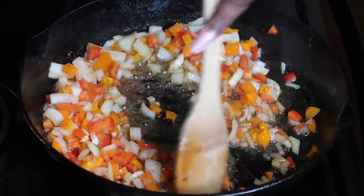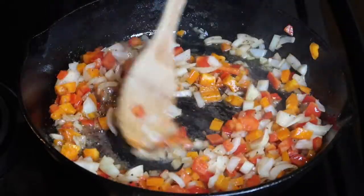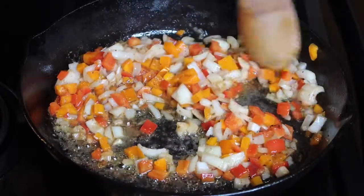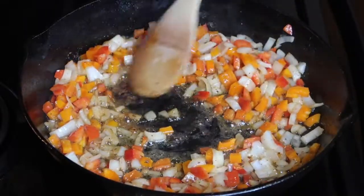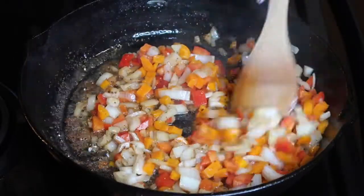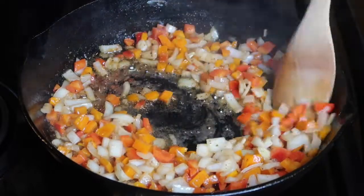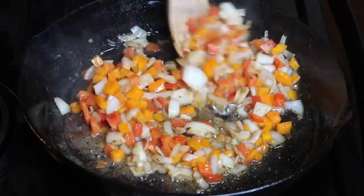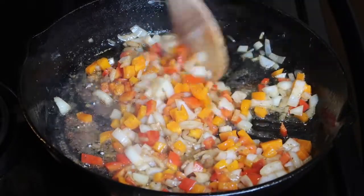If you're using cast iron, if you got it nice and seasoned, nothing is going to stick to this. Like when I served it, the rice and everything is going to come right out of it. If you're using stainless steel, you shouldn't have any issues, but if you want to use something like PAM, you can.